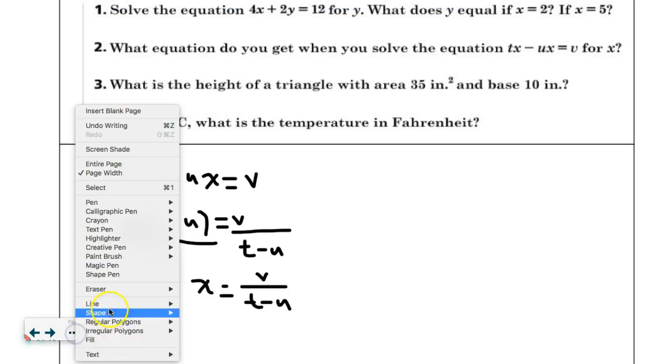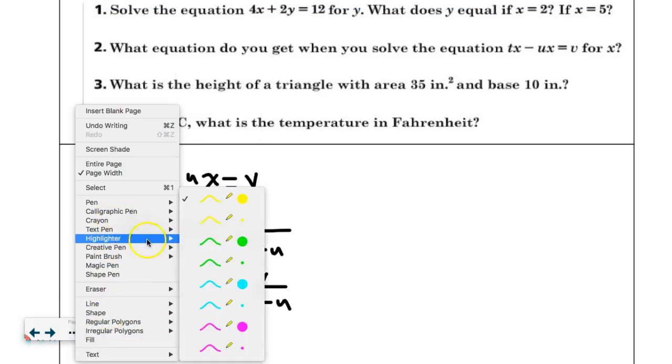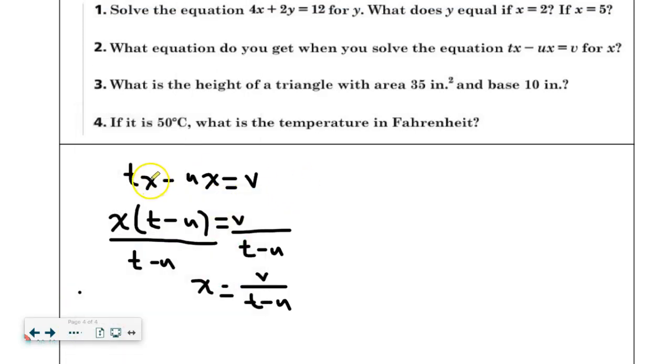All right. So what you've got here, I'm just going to highlight it for a second. You see how x is a part of both of these. This is the situation where you're going to do the inverse of the distributive property, which is factoring. You're going to factor out an x, so that x is going to come out, and that gives you x on the outside with what's remaining inside parentheses, t minus u on the inside. So x on the outside times parentheses t minus u.